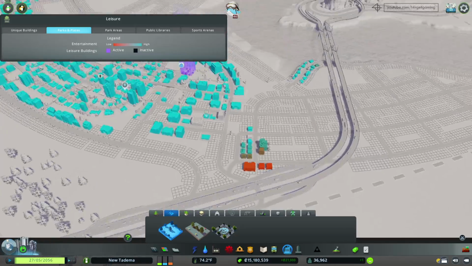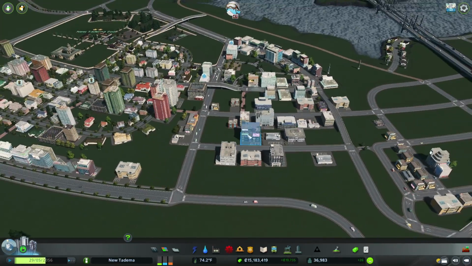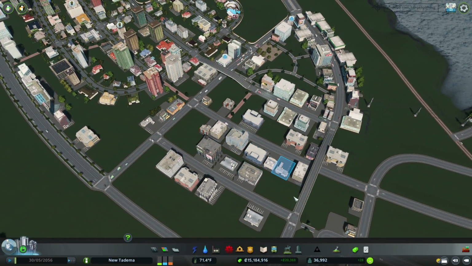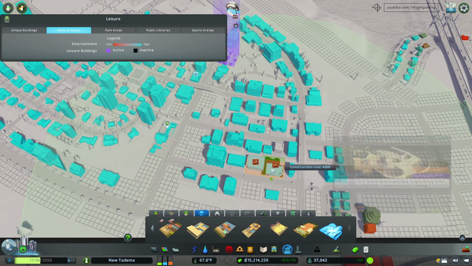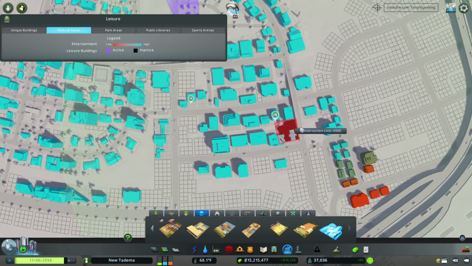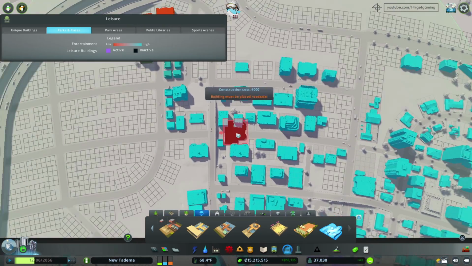Let's check out the leisure. It seems that everything over here is covered, but I still think it's going to be a good idea to provide some unique buildings in this area. Let's see what we have. We have this thing, the Skatepark, which is something that I rarely have been using in my city. Or should I say never. But I think it's something that looks really great next to a commercial sector.